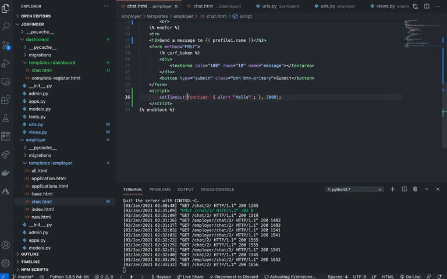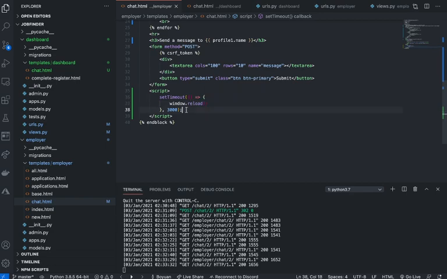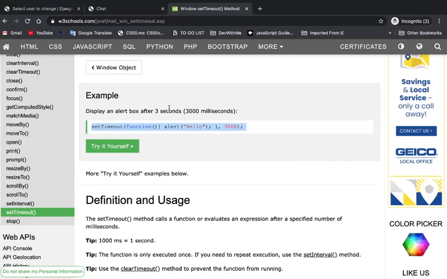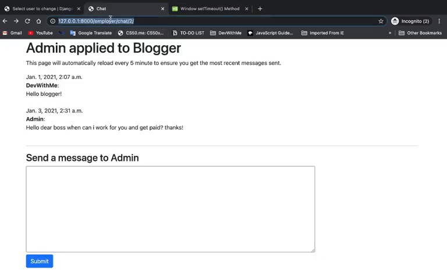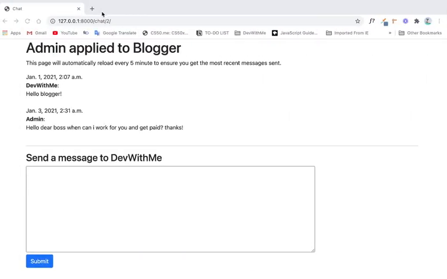All right, setTimeout. So window.reload. Okay, let's just say it reloads every 3 seconds, so you don't have to wait that long.